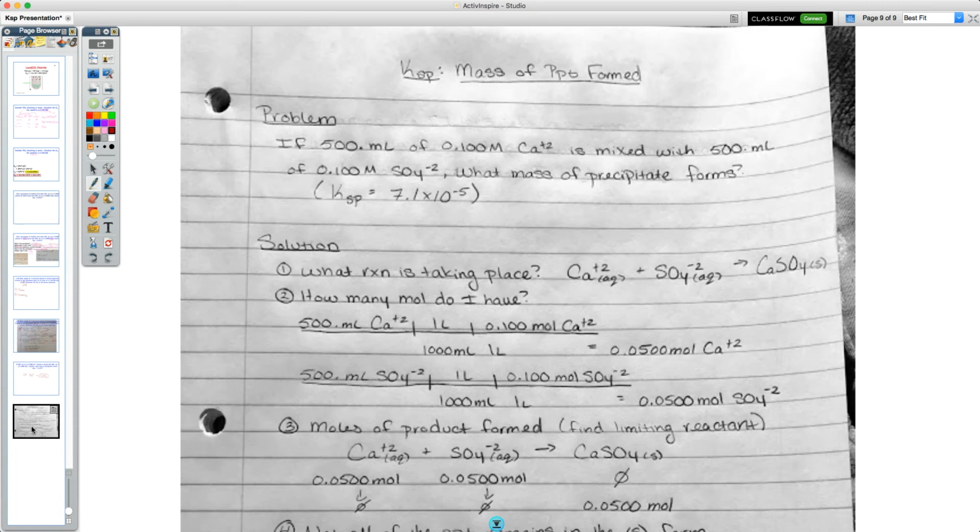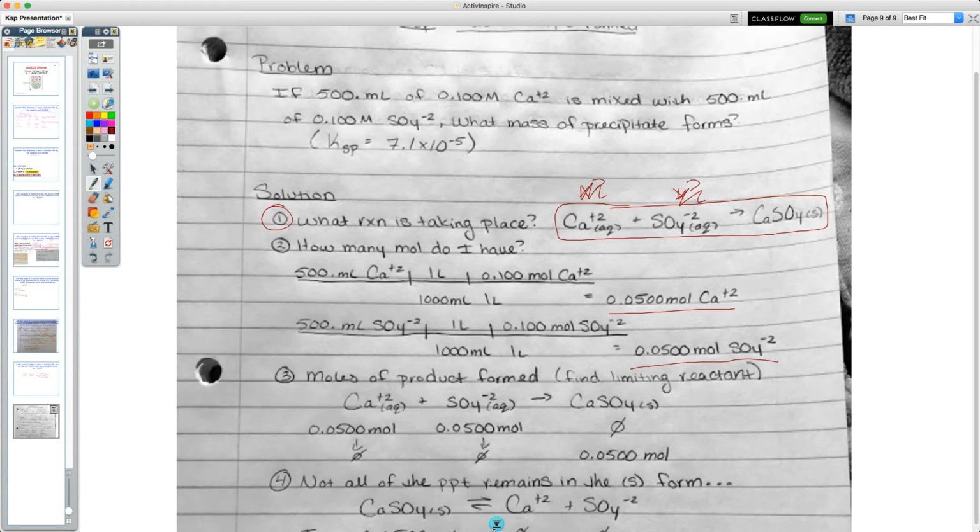The first thing I'm going to do, just like before, is ask myself, what reaction is taking place? In this case, I've got the two ions coming together to form the precipitate. How many moles of each do I have? Because these are being added separately, I can't be assured that this is going to be an X and this is going to be an X, even though they're a 1-to-1 ratio. I don't know that because those solutions are just in a beaker, and I'm just adding them together. Calculating the number of moles of each, I actually get an equimolar solution of both. This is a really awesome thing because it makes the math much easier.